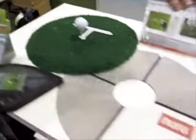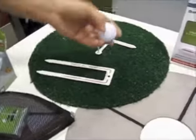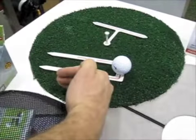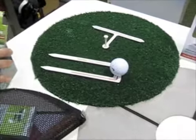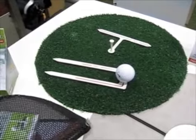Another item that's very similar to that is the Viz U. This is made for putting. So again, you'd put the ball right here in that little hole. You would square your stance, square your putter, and then you're visualizing that first 8 to 12 inches. At the front end of a round, if you hit 4 or 5 putts with this that are 2 or 3 foot putts, you just burn into your head this whole concept of visualizing your first 6 to 8 inches of the putt. Really super important. If you've read the green properly with break and with speed, then all you need to do is send it down the line. You got to start it out right.